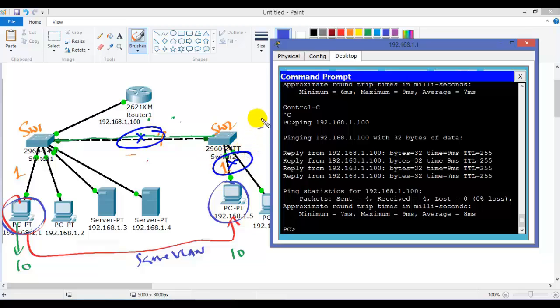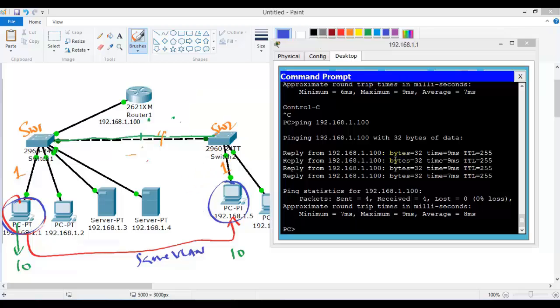So the basic thing, I suggest you start with physical connectivity, and here physical connectivity is perfect. I'm not getting into that in detail because we discussed that already. After that, you have to verify the VLAN configurations. You have to make sure that this port and this port must be on the same VLAN. Right now I'm using port number 1 over there.